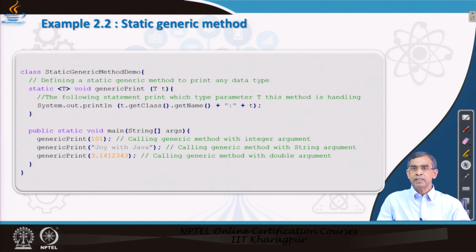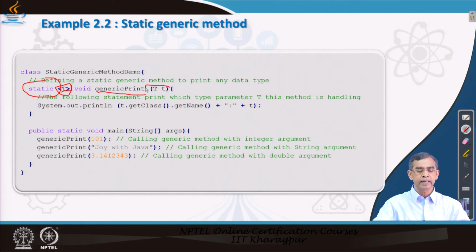Like the conventional methods in inheritance or encapsulation, here the generic method also can be overloaded. At the same time it can be made static. So, here is an example which gives an idea about how a generic method can be declared as static. We just use the static keyword, then the return type, which can be any type of value, so it is discussed generically, then the name of the method, and this is the generic declaration of the method. So, this way it can be done.